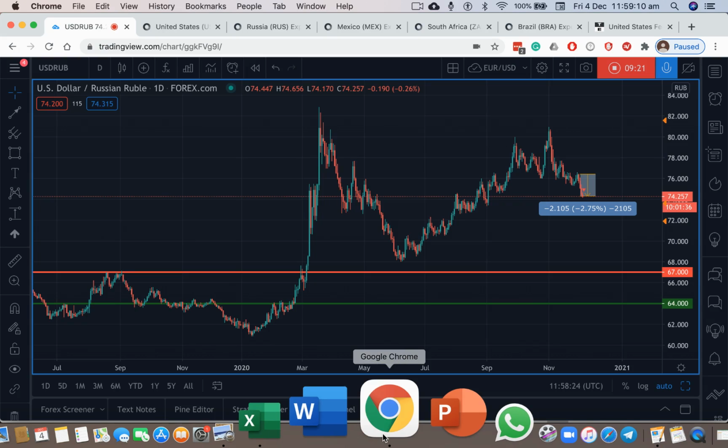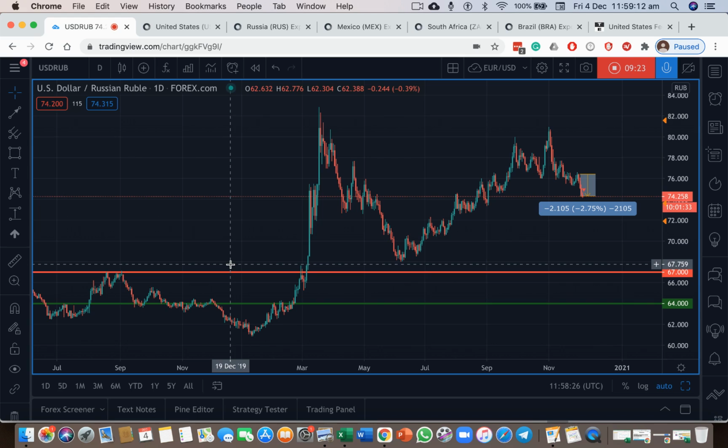So clearly, we only want to be buying currencies with a higher interest rate than another currency, because it doesn't make sense for us to lose money every single day when we're holding a low yielding currency, which is a low interest rate currency, against a currency with a higher interest rate. It doesn't make sense. So the smart money is not going to want to lose money every night, overnight.